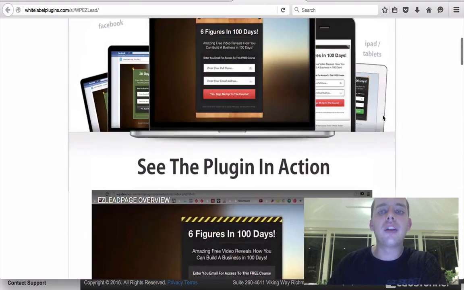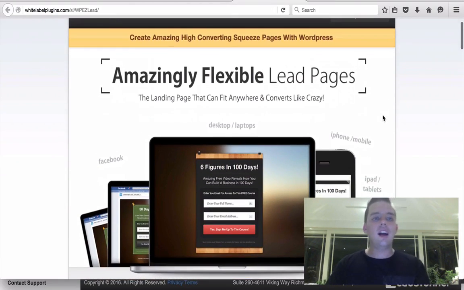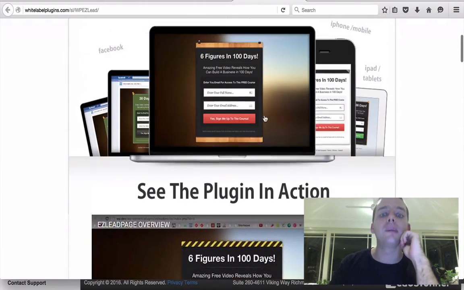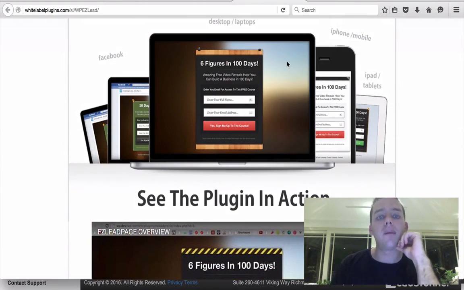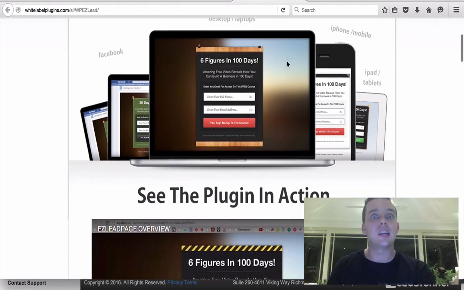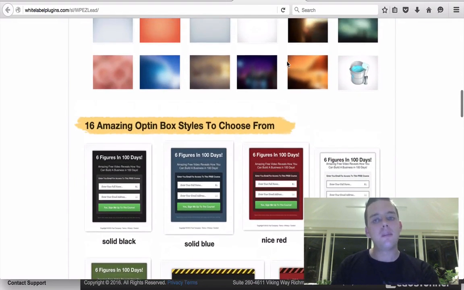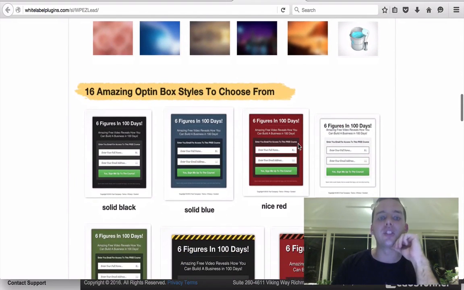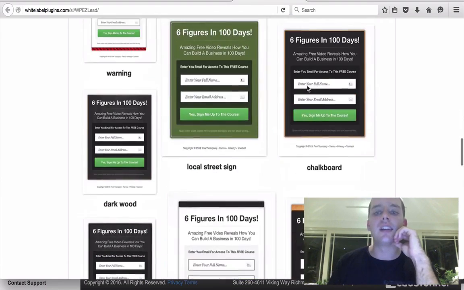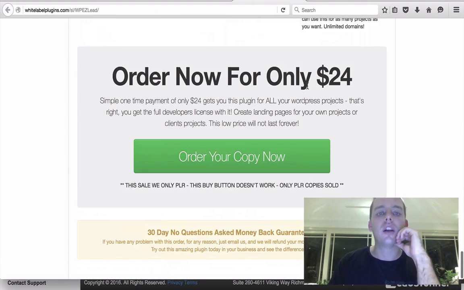Also, I'll be giving you this other really neat tool, called WP Ease Lead, which creates very simple, plain opt-in pages. You want opt-in pages to be extremely simple and very in sync with the ad that you're sending them to. The best thing about this is it's so easy to edit, change, upload, and make it look however you want it to look, very quickly and easily. Gain your leads again, and it's very simple to do. This product sells every day for $24, and you get it for free.